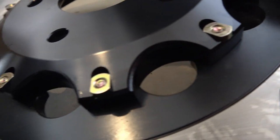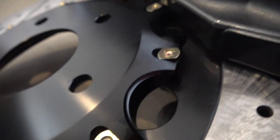Just like that. Look at that zinc coating. Right, Tommy? He likes his zinc coating.